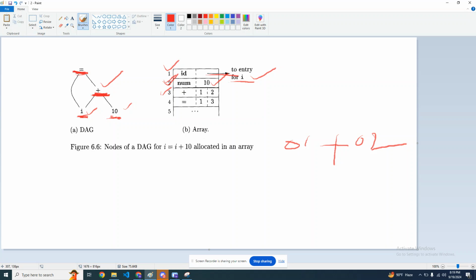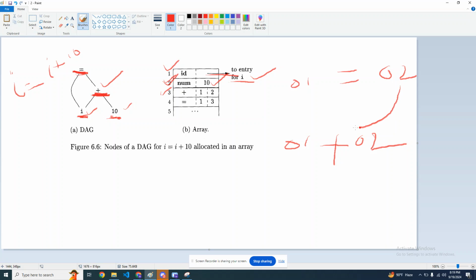Also we have equal sign, right? So it says I is equal to I plus 10. So here we have equal sign. Equal sign also has two operands. So operand 1 and operand 2.